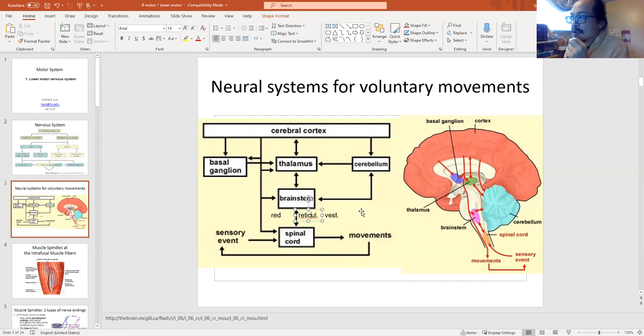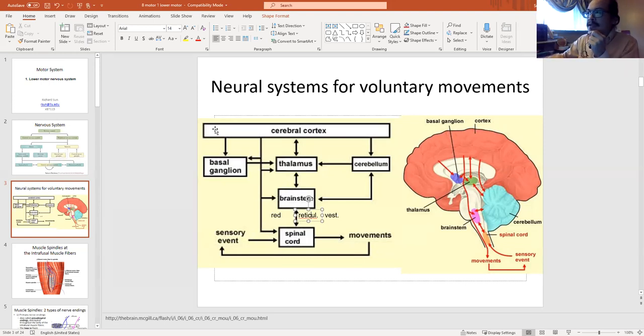And then next one, we will talk about the cerebellum and the vestibular. And then we will talk about this circuit. So we will use three lectures to complete this, and that is basically perfect to finish everything before the final. And that basically fits into our schedule list in the syllabus.